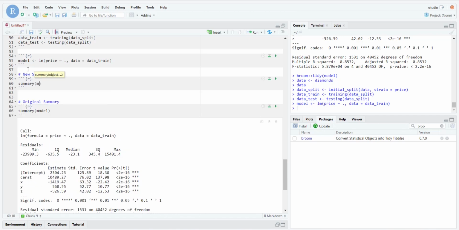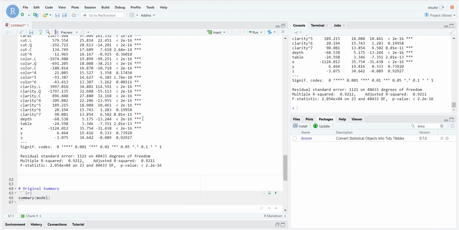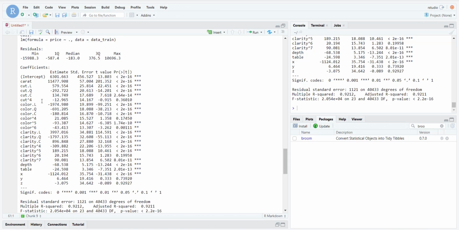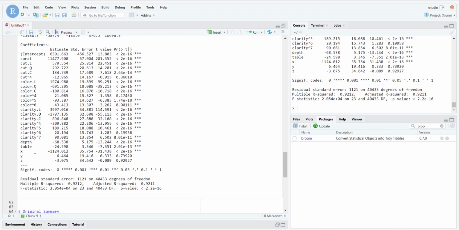and then summary model. And here you can see that now we have all the variables, and what's been done is these have actually been converted to dummy variables. So new variables have been created. Remember how we did this in the pre-processing step, where we vectorized or encoded categorical variables into multiple columns. So instead of having one column with L, Q, C, 4, 5, 6, we created 6 different columns, and with either 1 or a 0 corresponding to if they're L, Q, C, 4, 5, or 6. So LM does this in the background on its own, so it normalizes, it vectorizes the variables, and it should actually normalize them as well, if I'm not mistaken.